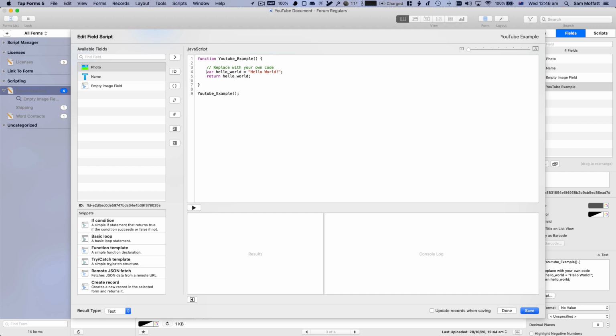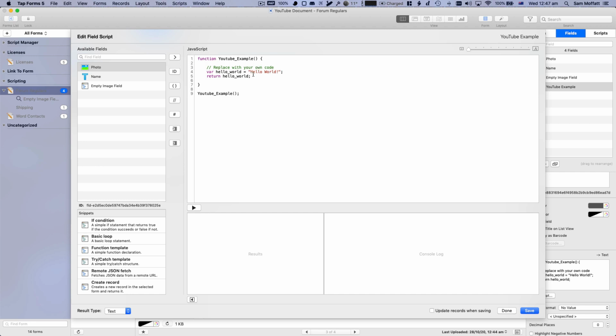Next line is var. Starts with this var thing, and var is short for variable. And what we're going to do here is create a new variable. And the way to think about variables is that variables are little cubby holes that have names under them. In this case, our name is hello_world. And inside that cubby hole, we put the thing that's on the right-hand side of this equals. So in this case, we're going to put hello world. Now, in JavaScript, we use these double quotes to say this is a string.